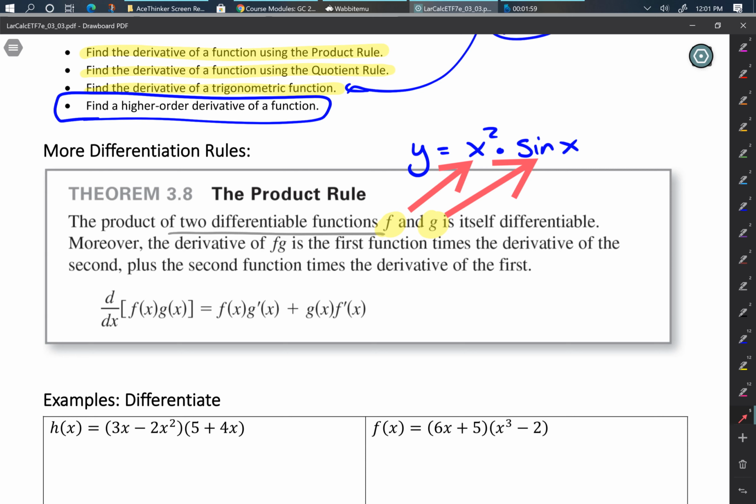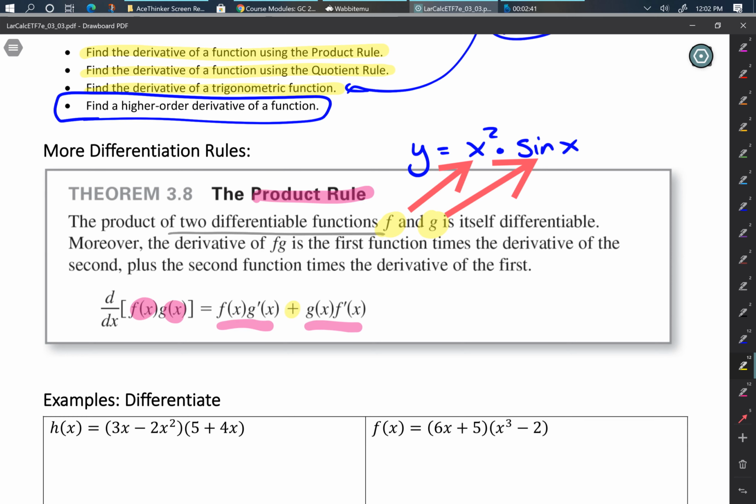Okay? All right, but now we do have a rule. It's called the product rule. And the product rule simply states that if you are asked to take the derivative of an f times a g, the derivative is f times g prime plus g times f prime. Each function multiplied by the other function's derivative, added together. So f times g prime and g times f prime. Now, because addition is commutative, it really doesn't matter that you do it in this order. It doesn't have to be f g prime plus g f prime, but it does have to be each function times the other's derivative. Okay? All right, so let's take a look.